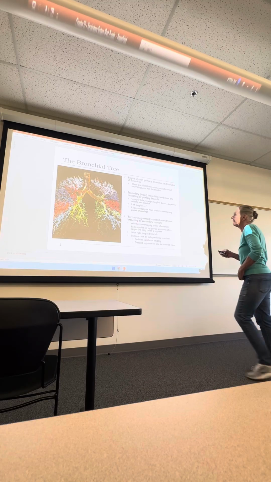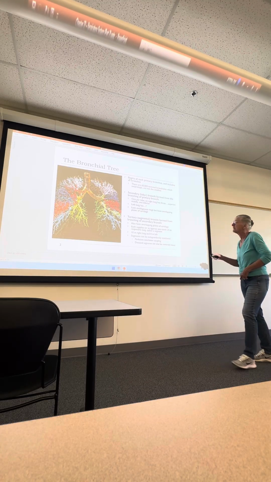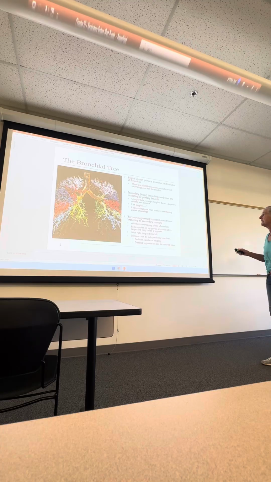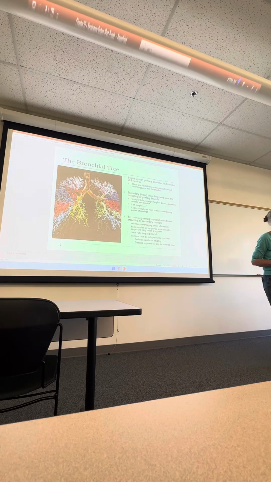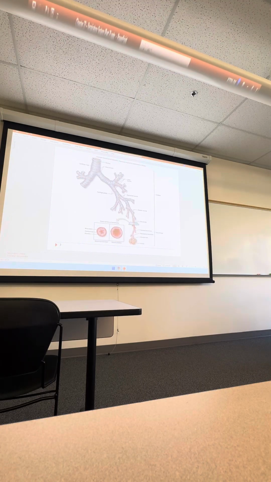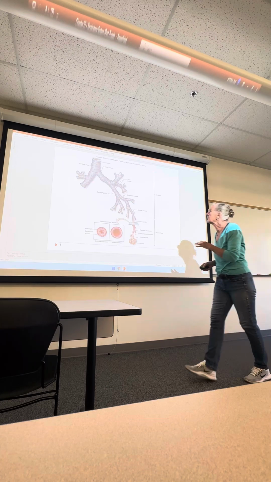All right, so we have these three regions of our bronchial tree. And remember that we have the cartilage of the bronchi. And remember that we have, of the segmental bronchi, 10 on the right and 8 on the left. I don't care that you name them, just know that we have segments and how many are on each side. And of course you're going to have more on the right side because you have more lobes and segments on the right side. So another view of that breakdown.